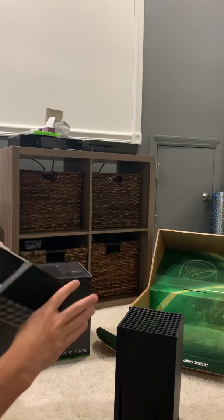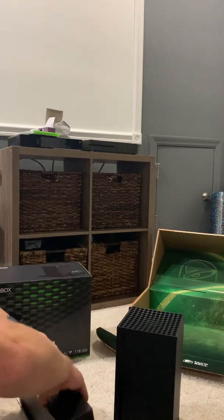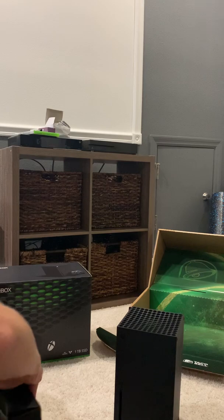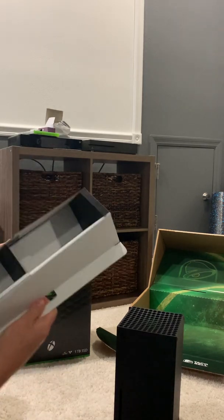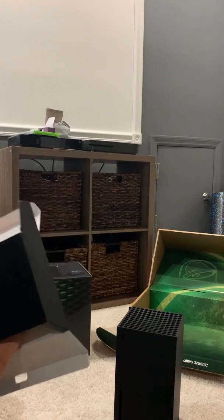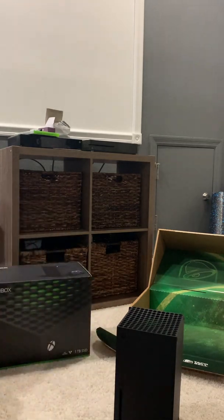Interesting, it's got a recessed bottom. It almost feels like there should be something else in there, but I don't think there is. I think that it's just to hold it in place. Yeah, they're empty, you can see. It feels like it should go down deeper, but it's just packaging. It holds it there.